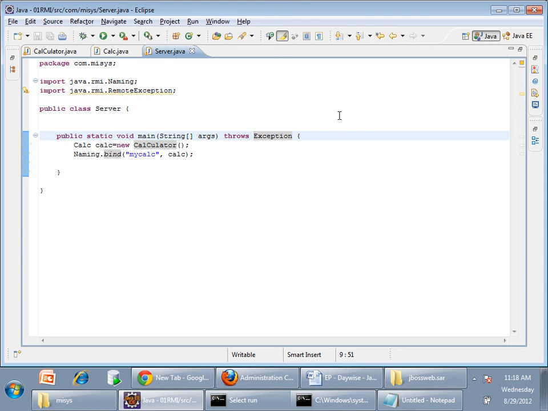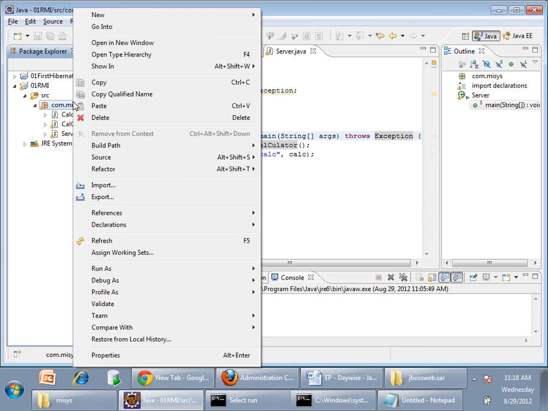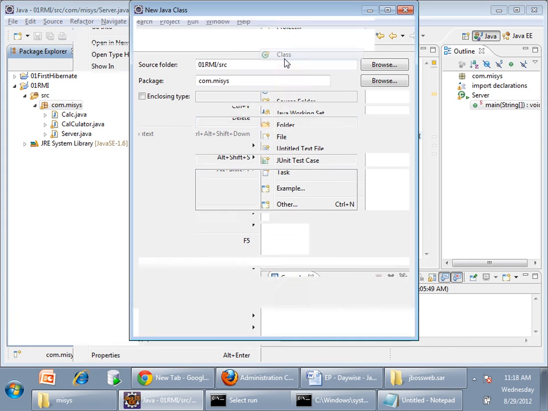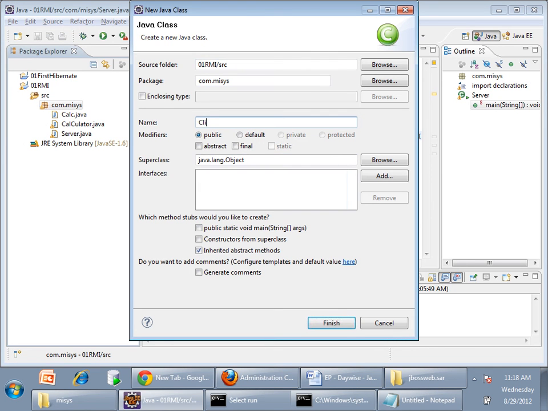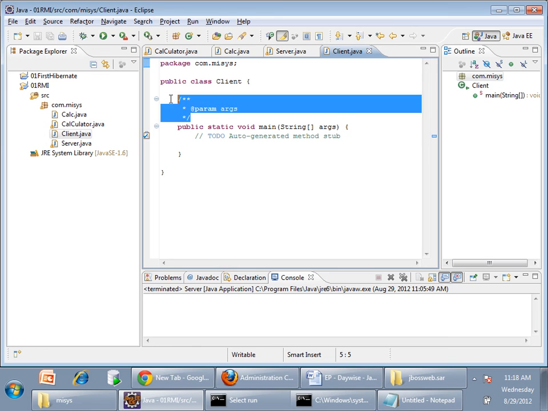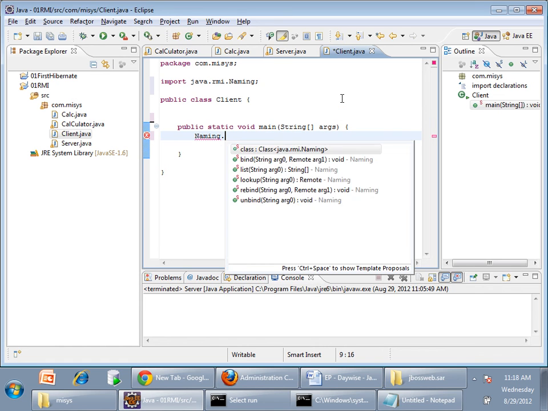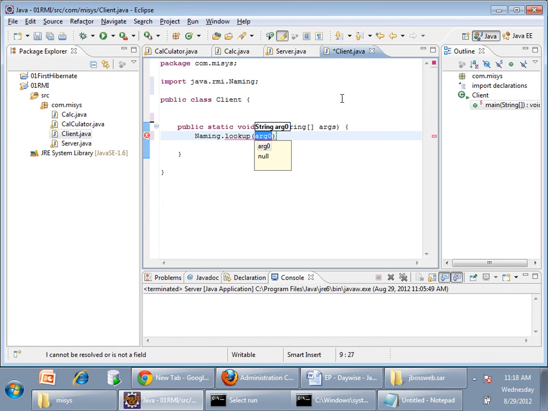Then I will write the client program. I will write a new client.java. I take main. So what I'll do is on the client I will say Naming dot lookup and give the name.